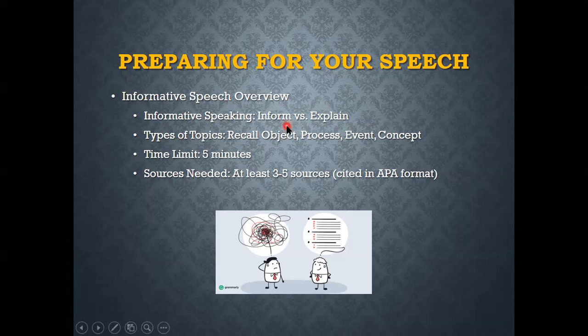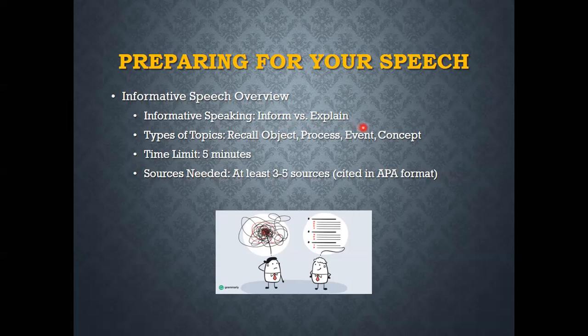An object type of speech will be a person, place, or thing. So you may go ahead and talk about a unique city, like traveling to Rome, and things to do in Rome. A process type of speech is going to be a how-to speech, and you're teaching us how to complete a task. And this can be as simple as how to complete a food dish, how to prepare a 2-minute breakfast, or how to manage anxiety, especially when you're getting ready for a job interview.